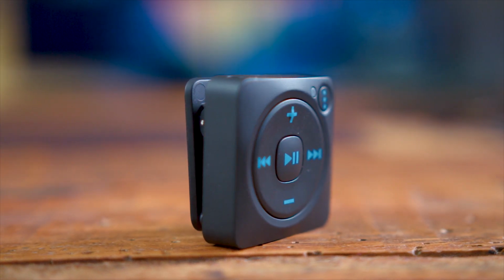But one thing I really appreciate is the continued development and support of the Mighty. The developers keep updating this via firmware updates, and they've done things like extend the battery life on this. They've added an auto shuffle feature and stuff, which they didn't have before. So it's great to see the continued support.